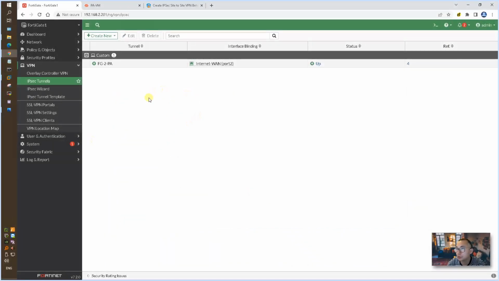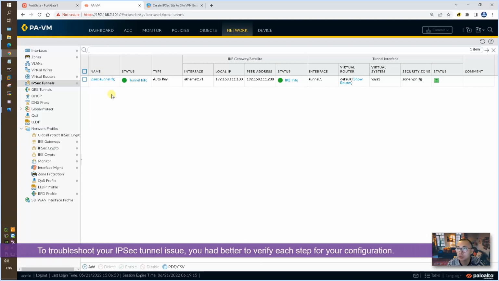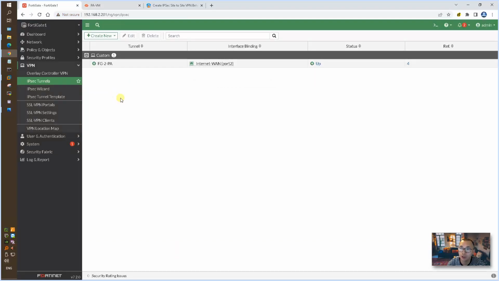While troubleshooting the IPsec VPN tunnel settings, you can verify status on both sides. You can see the tunnel has been up and running. Why is it not able to ping each other? You still need to verify each step from both sides. Check the policy, check the route.